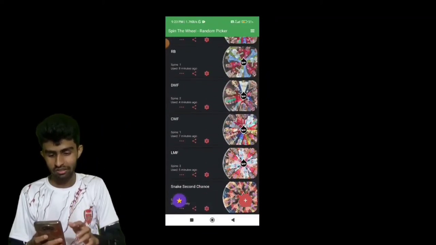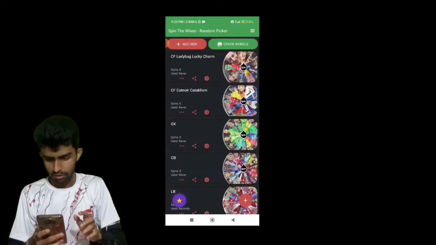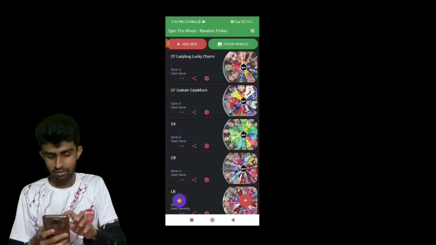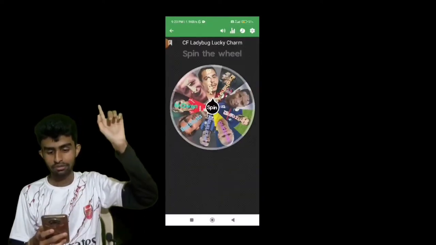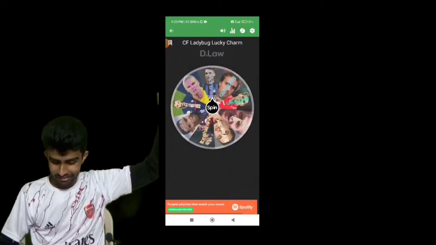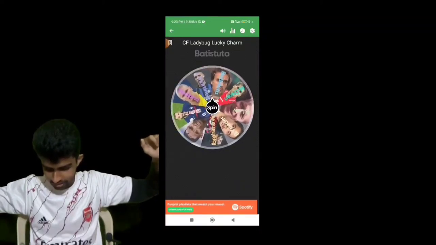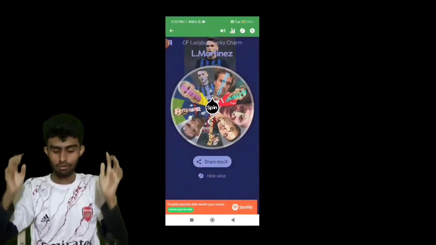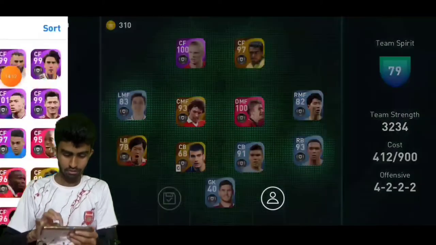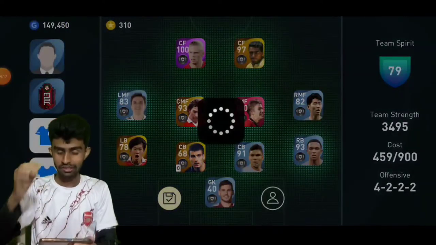So the second chance. Second chance. That means, wait a minute. What is that? Yes. So center forward Ladybug, second chance. One minute. First of all, we'll have to select the Lucky Charm. So what will be the Lucky Charm of Ladybug? Let's see. Please get me Michael Owen. If I get Michael Owen, nah, we're not getting him. We have to use Lautaro Martinez as a lucky charm. So let me put Lautaro Martinez. Where are you? Here it is. Lautaro Martinez is Ladybug's lucky charm.